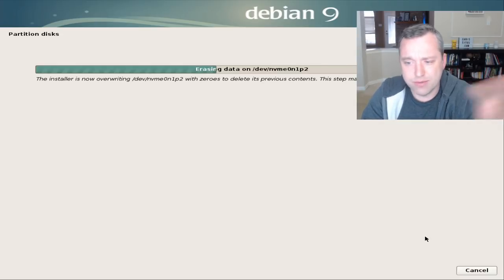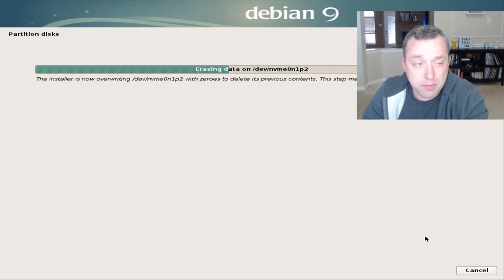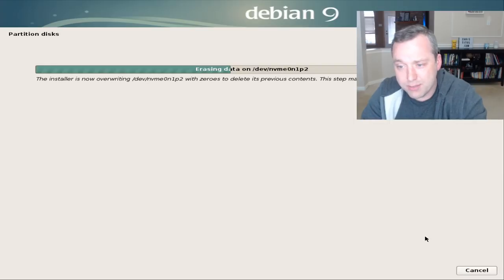Yeah, Debian's erase with zeros by default is just so archaic. Could you imagine? This is only a 200 gig drive, guys, and it's an NVMe, so it does it pretty quick. But imagine doing this on like a terabyte old regular drive. We'd be sitting here for literally 30 minutes, an hour, maybe 2 hours, just watching it write zeros. So Debian's installer has some extreme flaws to it.